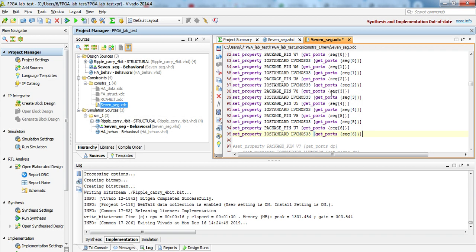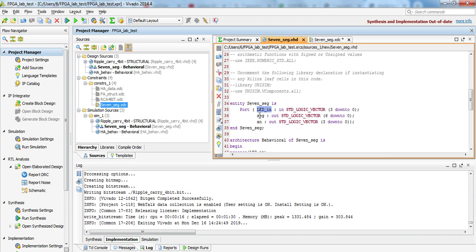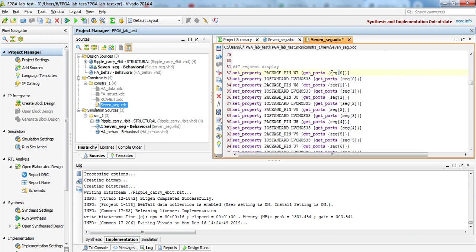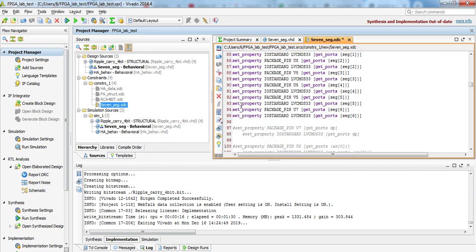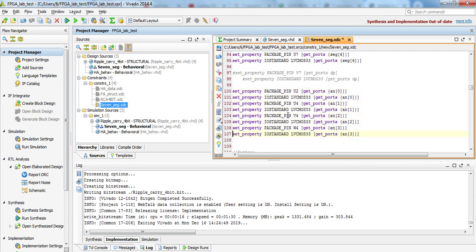So now what we see is my name is seg, and in the XDC file also the name is seg. So I don't have to write anything, I just remove the comments and it is ready. Similarly for anode activate, I don't have to write anything, it's already done. This DP is for the decimal point which we have. We are not glowing the point right now, so we leave it.